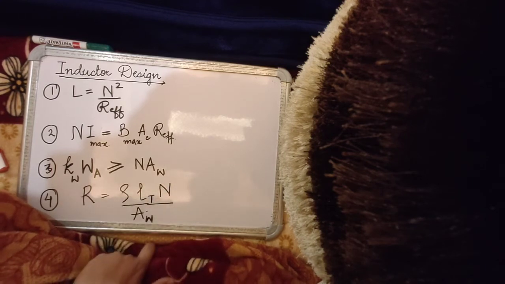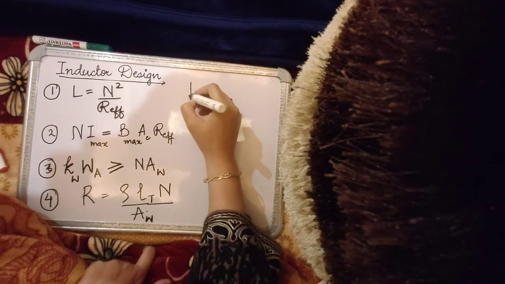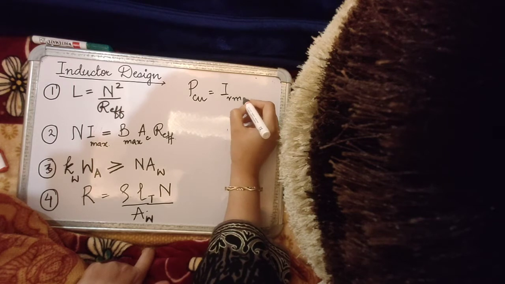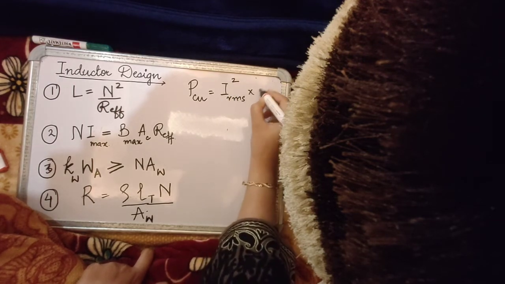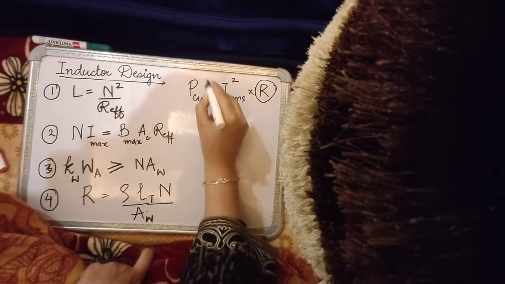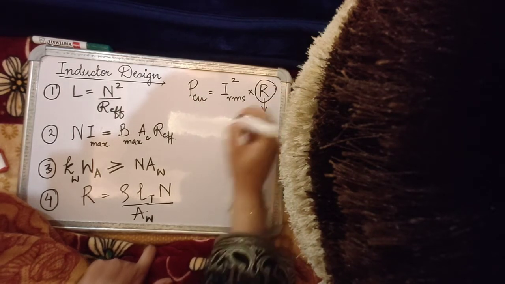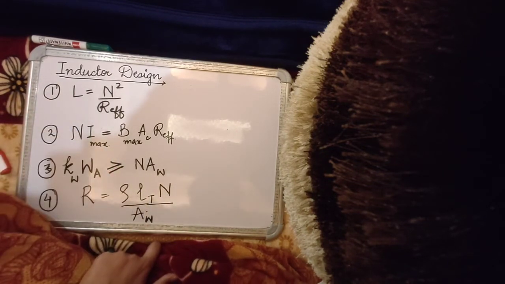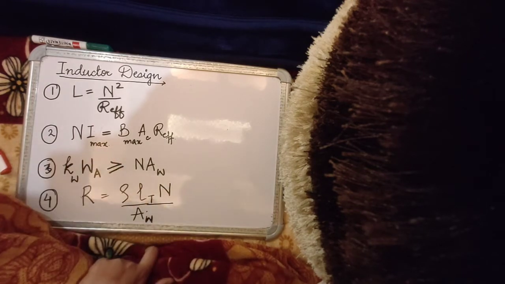So the fourth constraint is a constraint on the resistance of the wire, because this resistance is actually going to control the copper loss in the circuit, which I know is going to be the RMS value of the current flowing through this inductor into the resistance of this inductor. And generally, to control the copper loss, I will try to control the resistance by means of this equation. So I now have, in the design of an inductor, 4 constraints. One constraint is the value of inductance that I want. The second constraint is the maximum current that my inductor can tolerate without my core getting saturated.